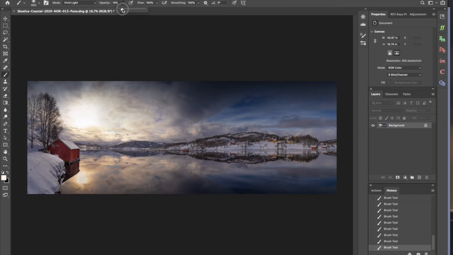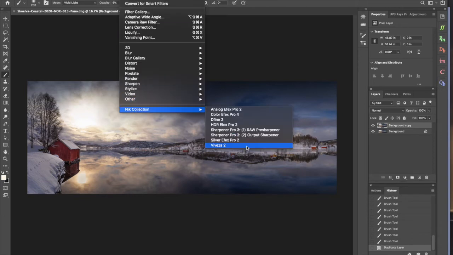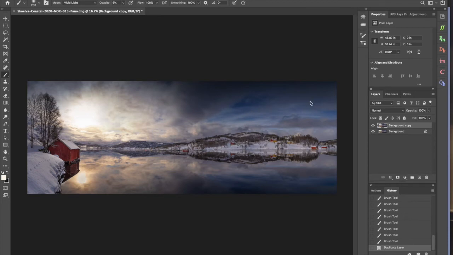Actually, just going to back it off a little bit and do a tiny bit more in the snow over there towards the right side on the opposite shore, and in the reflected water. You can see how that's standing out a lot more now. And what happens when you photograph a panorama, and of course you've got 6 or 7 shots, one you're going to expose for one part of it, and therefore you need to use the other parts with your brush tool to even up that light.